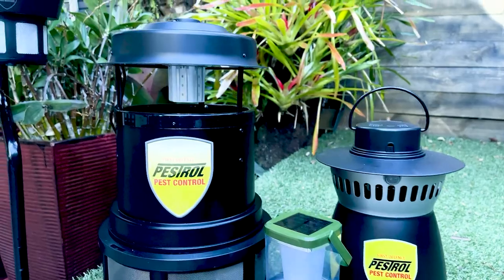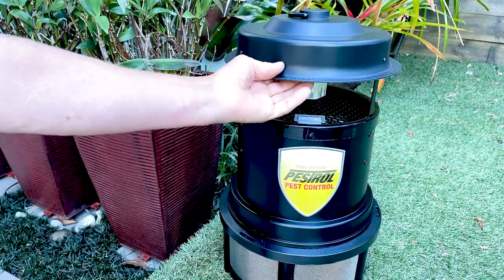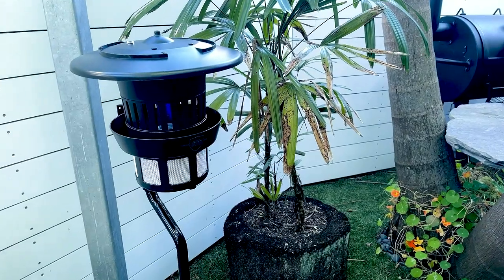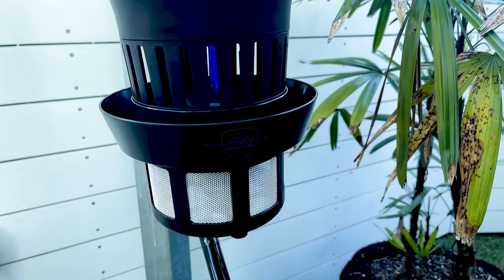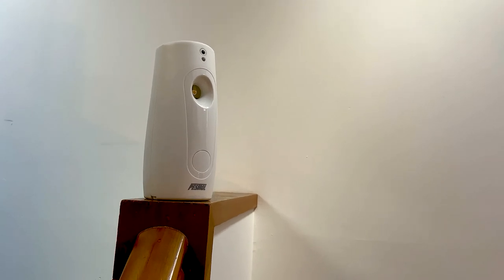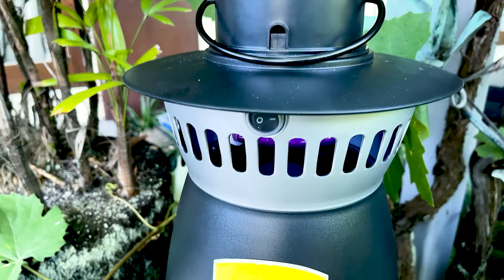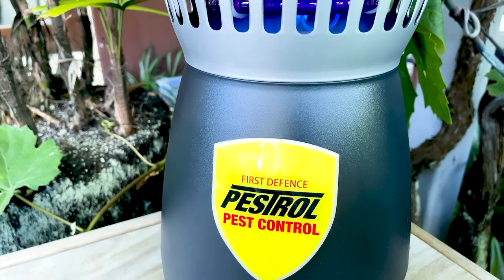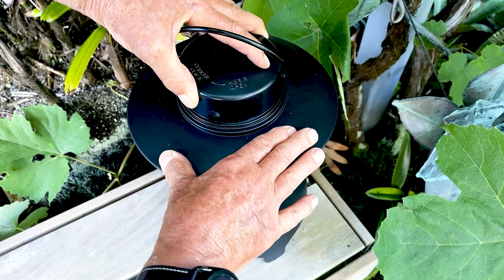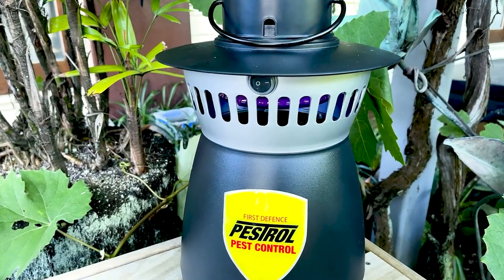I'm the Chief Product Tester here at Guide to Better Shopping, and this week we're talking all about mosquitoes. Are mosquitoes driving you crazy? Pestrol has the answer. With over 25 years of tried and tested success when it comes to repelling, controlling and eradicating mosquito populations, these are the products you need. Using natural ingredients and innovative technology, Pestrol has the perfect solution for indoor living areas, your bedroom, for when you're out camping, and also for those targeted solutions you might need around your kitchen, around family, around kids and outdoor areas as well. We've got it all here today and we are super excited to share some special discount codes with you as well.